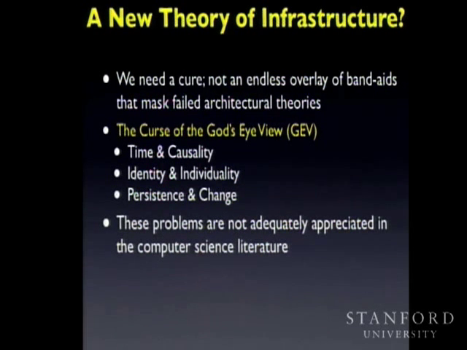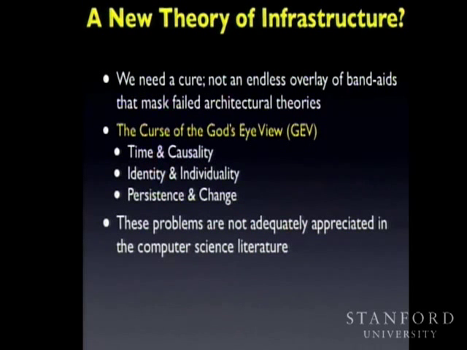And I've only mentioned one here. The thing I've talked about in this presentation has been about time and causality. It turns out there's just as much that can be said about what's needed in computer science in these other two topics too. One of them is called identity and individuality, and that's a topic that's very well understood by philosophers. Turns out that we don't seem to understand it very well at all in the computer industry.